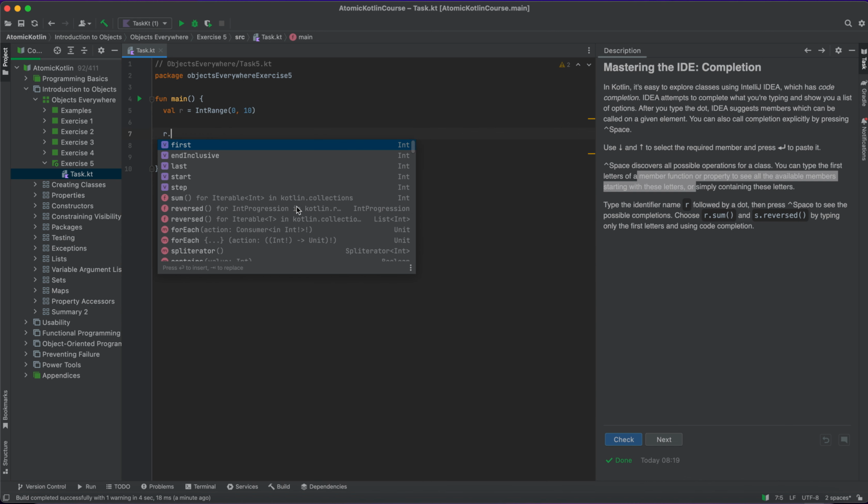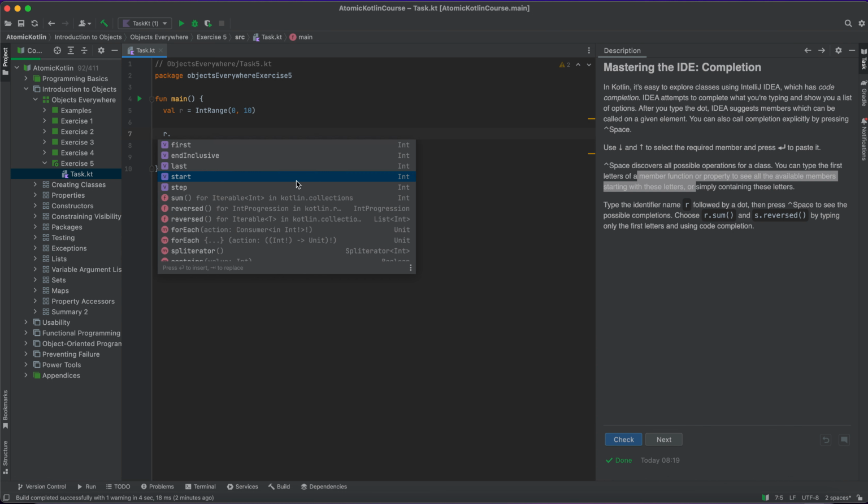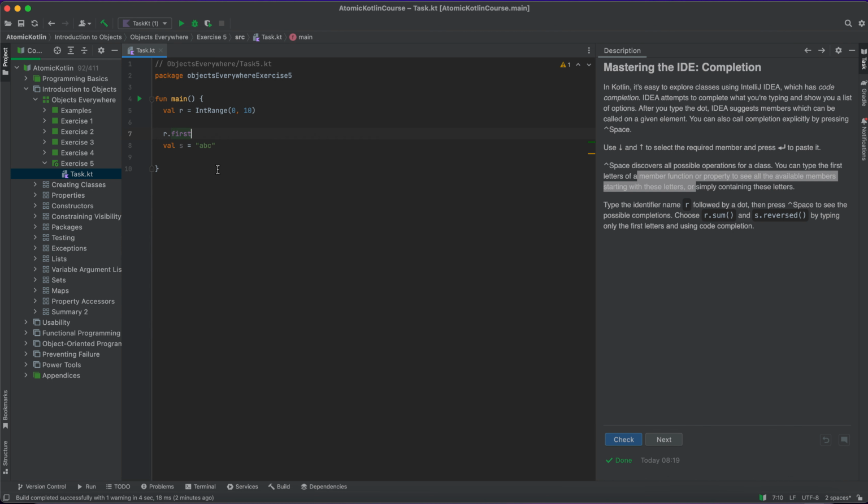Then you can navigate with the down arrow or up arrow to choose whichever you want. I just want the first one and press Enter to paste it, right?